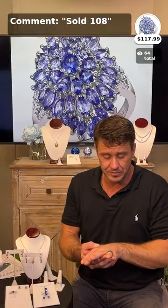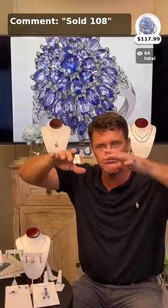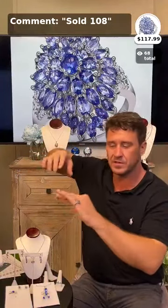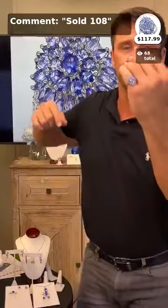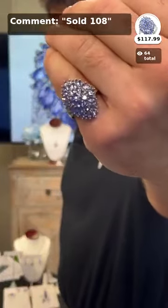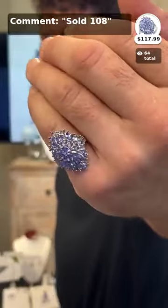a big oval too. It's not small. And then you've got these cascading pear shapes on your second halo. The third halo is going to be these gorgeous marquees. And then you've got even a fourth halo at the top, the north and the south, which extend this out and give it that big knuckle-to-knuckle look. So ladies, I've got big hands. This is going to look fantastic on you. This is going to be that statement piece. And we have it today in sizes 5 through 11.